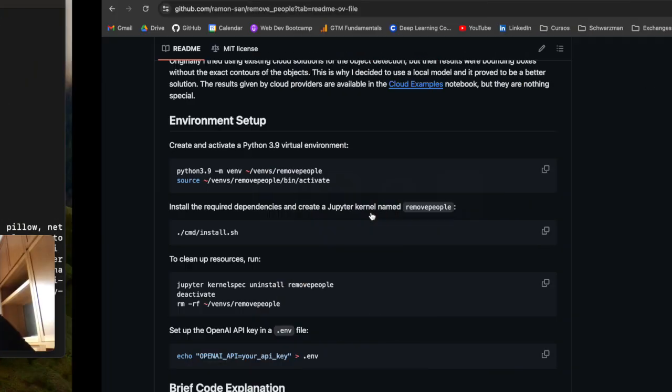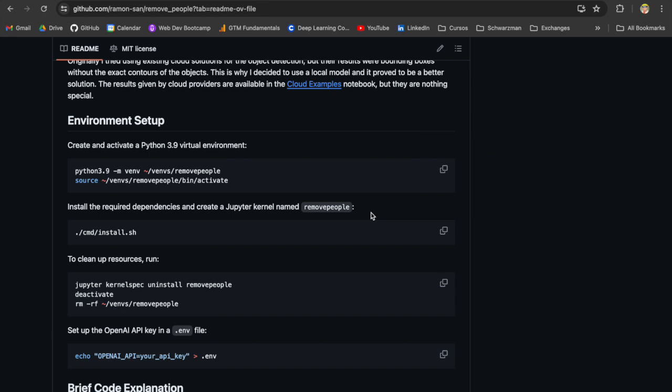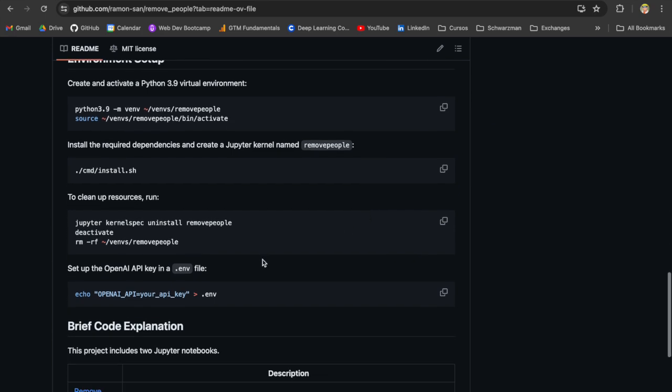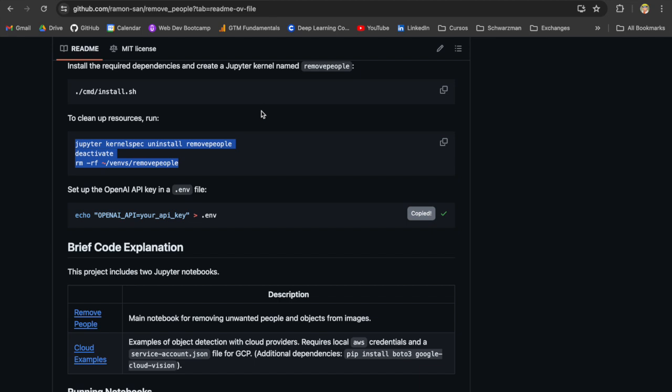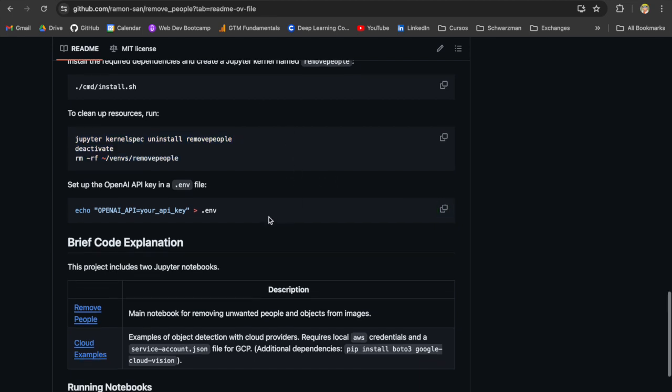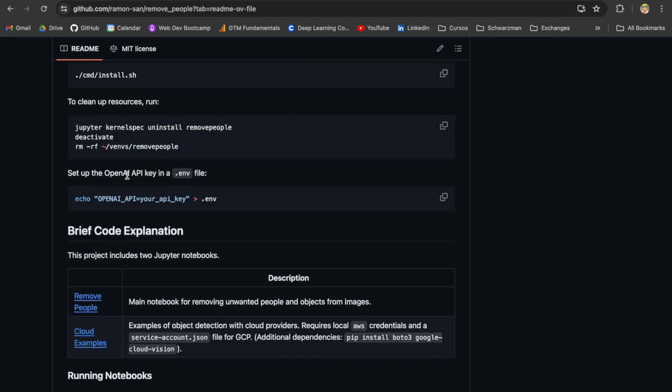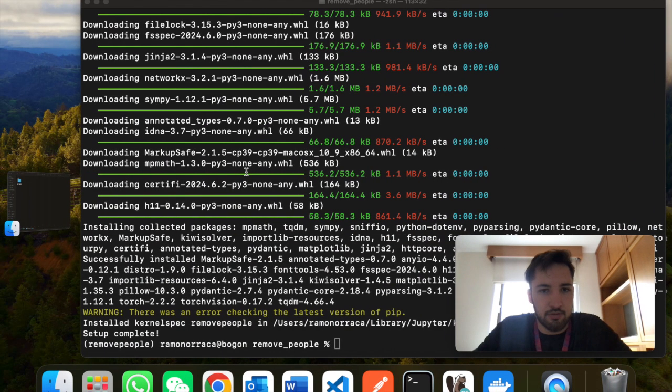Let's go back to the documentation and see what we have to do. Whenever you want to clean up, you just run this command and remove the kernel and the environment. Now you have to have the OpenAI API key in a .env file. So let's just add this, so you can see the full command.